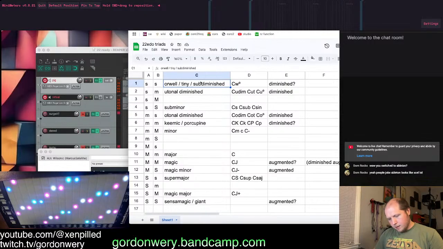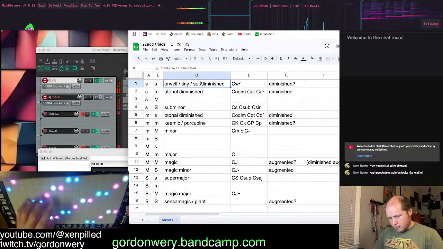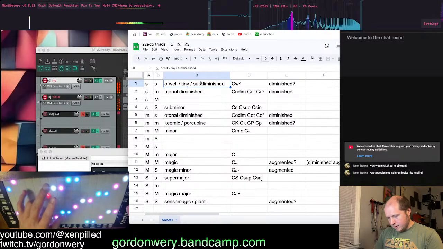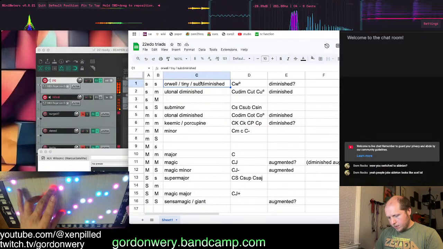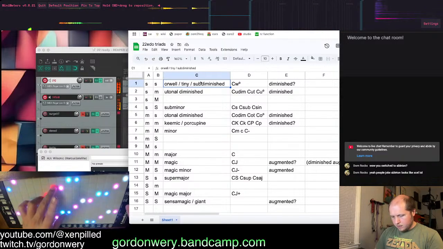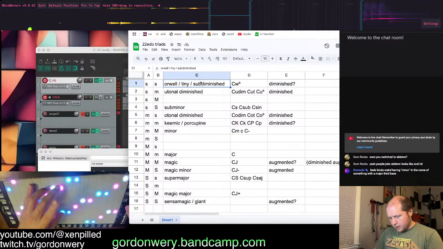Yeah, it's right here. So Orwell in 22 looks like this. You get this by stacking subminor thirds. So the Orwell triad is this. But there's others. This is just 5-note Orwell, but these same chords pop up in bigger versions of it too. There are other triads that show up in Orwell too.